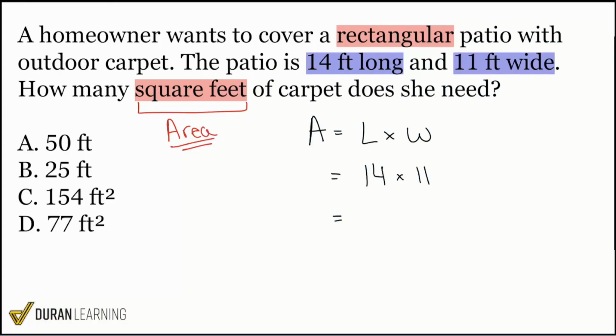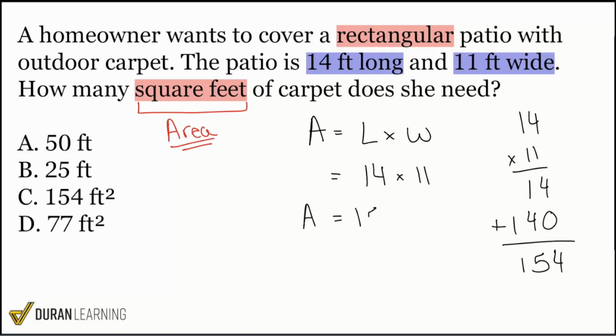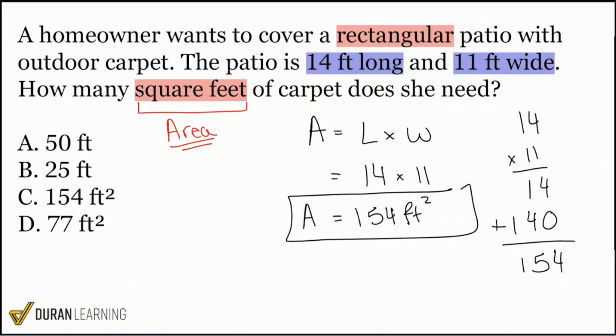But we can do this straight up and say 14 multiplied by 11: 4 times 1, 1 times 1. Bring that 0 down. Then we have 4 times 1, 1 times 1. Add everything back up together, and we have 4, 5, and 1, which will end up being our area: 154 square feet. And there we are, my party people. This is a great example of how knowing your formula just isn't enough. You have to know your keywords to know what formula you're actually supposed to use. And there we go, everybody. 154 feet squared, answer choice C.